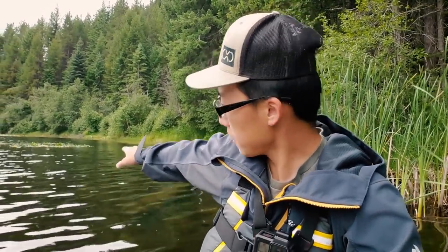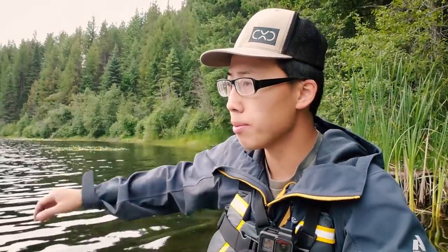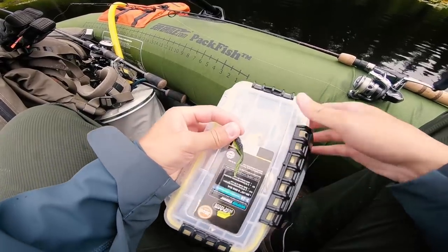It looks like there are old beds — meaning the fish have already spawned. I'm struggling quite a bit right now just trying to catch a fish. I caught that largemouth under that laydown, but I've been targeting things that look fishy — lily pads — and just nothing. This lake goes out to about 30 feet deep, so I'm wondering if the fish have moved out deep. Am I throwing the wrong color, the wrong lure? When you're fishing a brand new lake, these are just things you're going to encounter — you've got to grind it out.